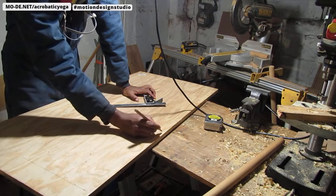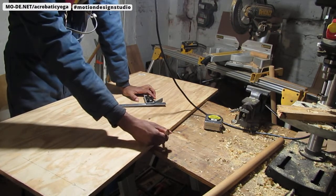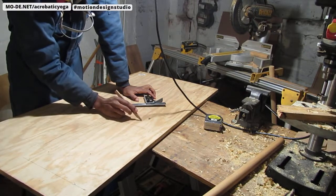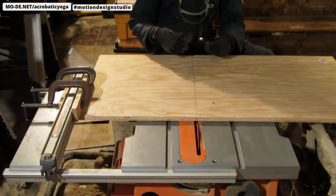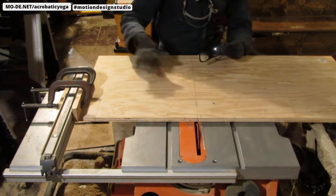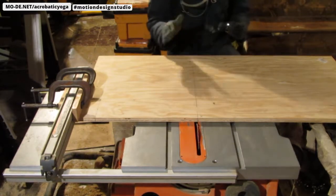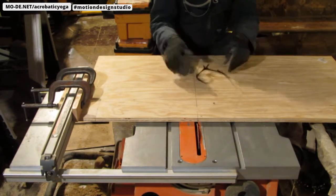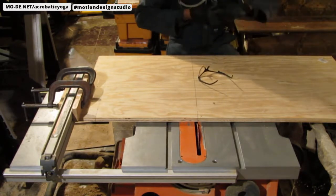You put an X on this side, because that's the waste side, so you want the kerf of the blade to be on this side of the line. That's why you put the X over there, okay? All right, so I have the piece laid out. The blade's all lined up, height's set. I'm going to go ahead and just make a rip cut right here, and then that should work well. I think, yeah, that's it.